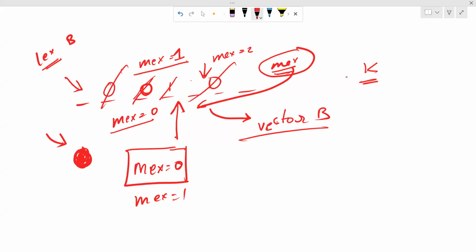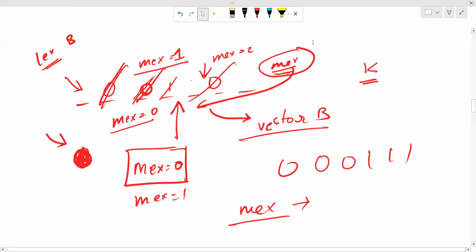Why? I have an option that, okay, for the first time, I had something like 0 0 0 1 1 1. So what is the max that I can have for the first step? What is the max? 2.